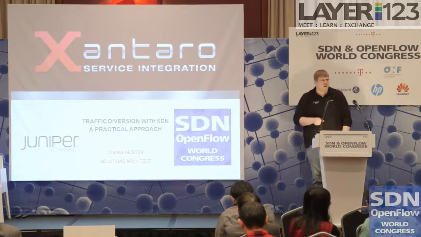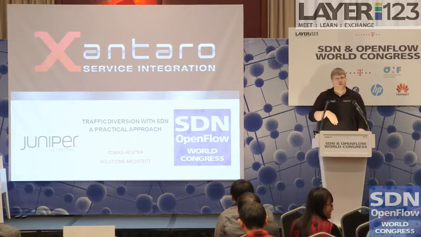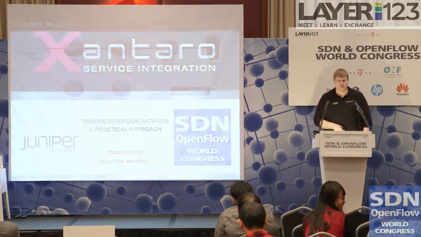We are here with one of our major partners, Juniper. Their solution will be integrated a little bit in the proof of concept I did, but what I'm presenting here is mainly vendor agnostic. I would like to talk a little bit about traffic diversion, so on and off ramping of traffic in classical networks.